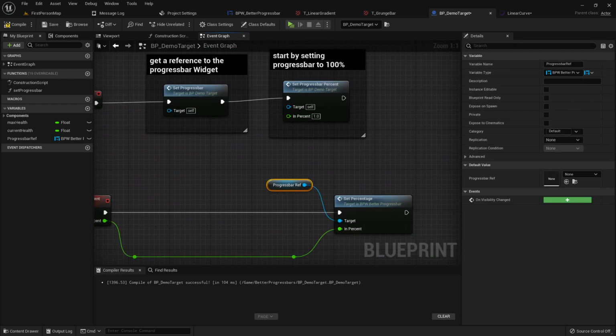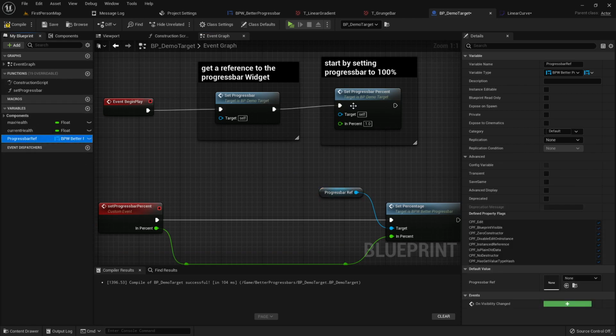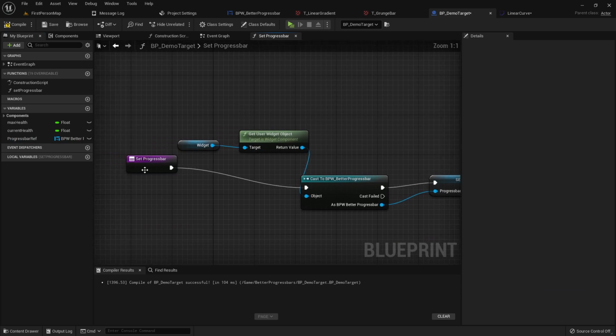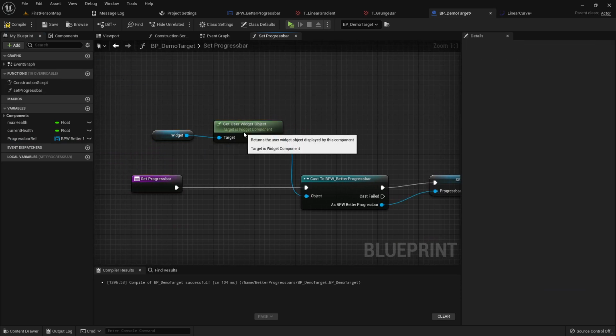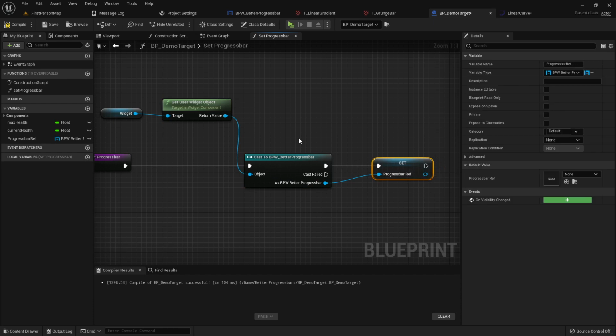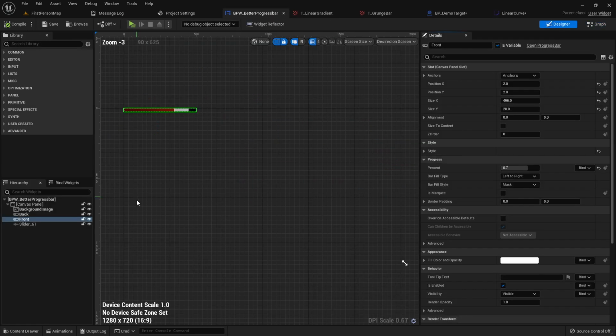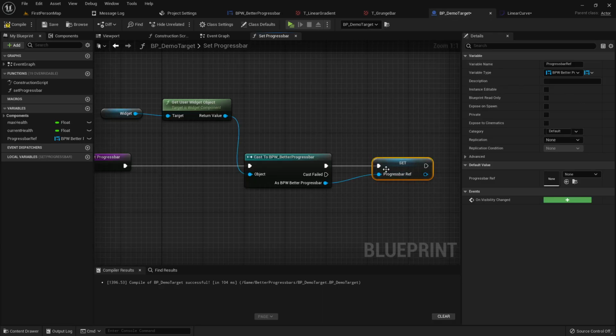And to get this progress bar reference, we need to actually get this variable that you don't have. So to do that, you need to get the widget. You need to get the user widget object. Then you need to cast to the better progress bar, which is this one that we just made. And we set the reference.